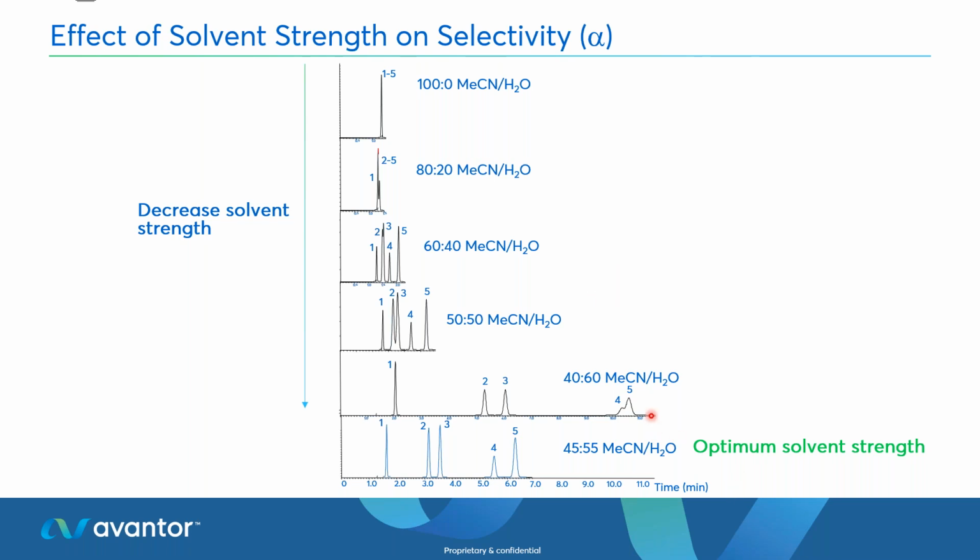Here we can see when we go up to 60% aqueous in our mobile phase, we've got really poor resolution of the last eluting peaks. But if you go back to 50-50, those peaks look great. You've got a problem with peaks 2 and 3. So somewhere in between, somewhere up here, gives you much better chromatography. There are changes in selectivity if you look at the peak spacing versus different percentages higher up the chart.